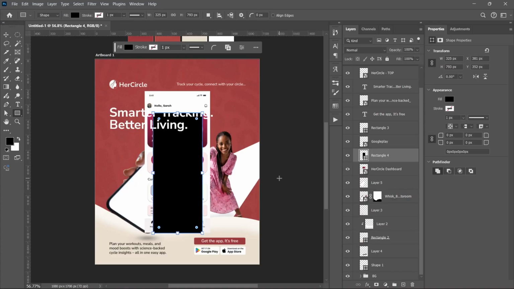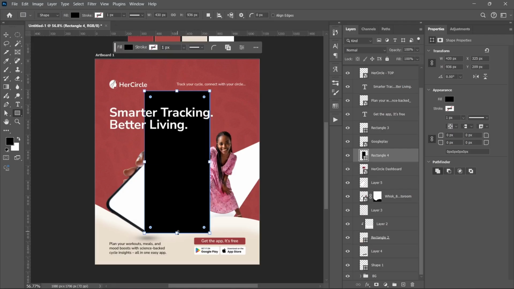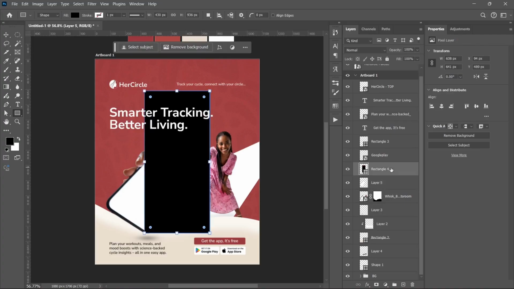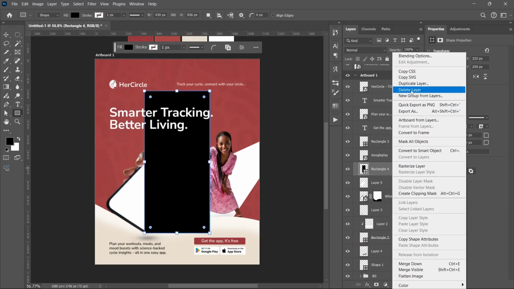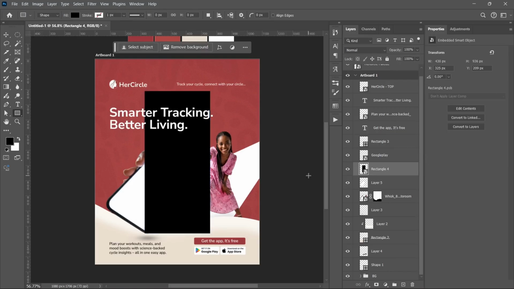Alright, so with the UI design, what I'm trying to do is create a rectangle that is the exact same size as the UI design. So I'm just using the UI design as a guide. Once I've created that rectangle, I can delete that UI design. Then the rectangle, I'm going to right click and convert it to a smart object. Right, I've also made a video on how I do this. You can still watch that one for more understanding, but I'll still explain it here.